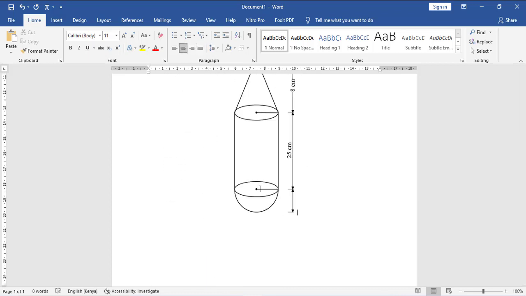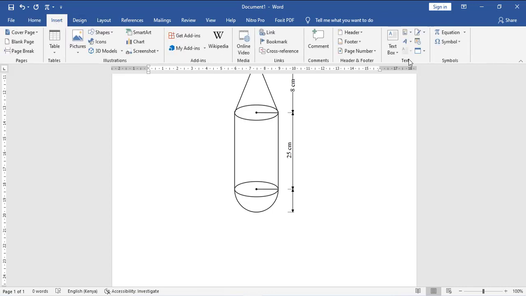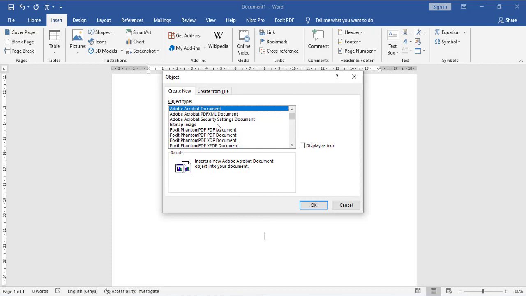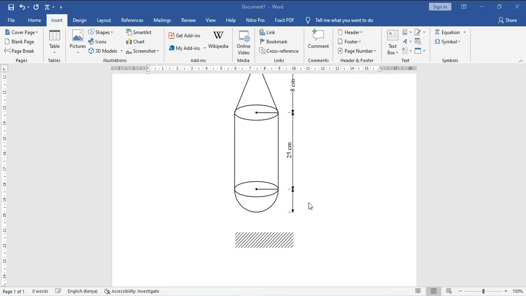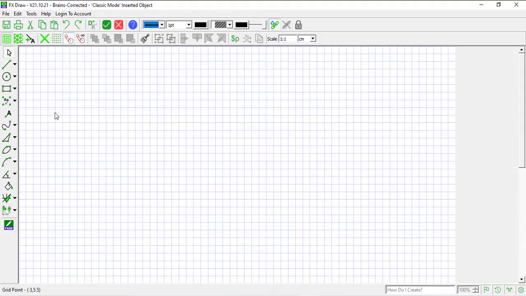You might want to set a question on the frustum, maybe a frustum from a cone. Frustum from a cone, this is what you will also do. Unakuja kwa insert like that, object, then fx draw. Good. The search is matching. Remember that frustum, it is obtained after a cone. The top part of a cone is cut off.